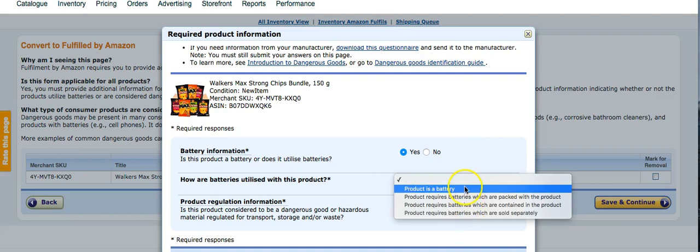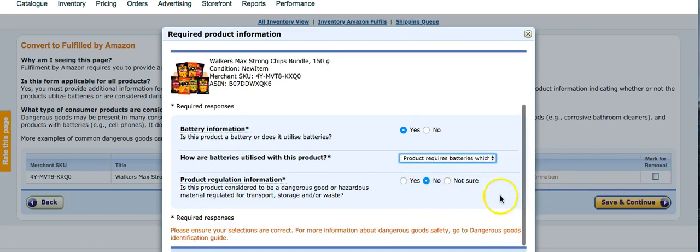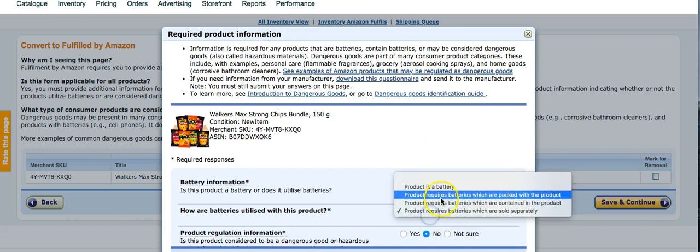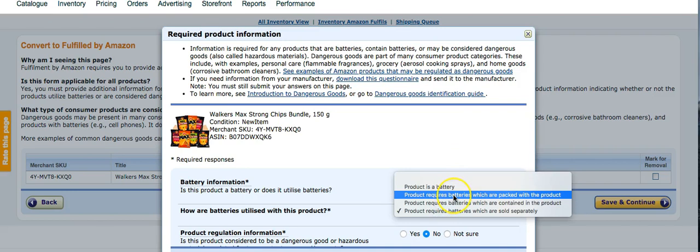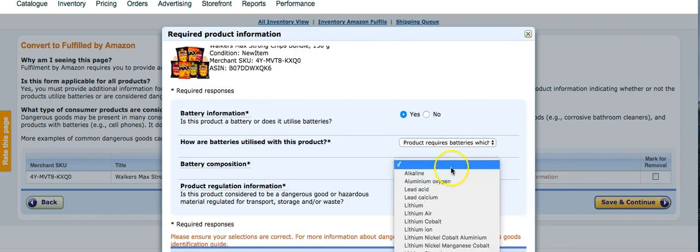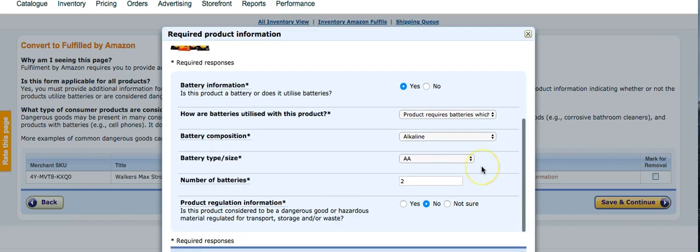Usually, if it is basically just sold with batteries, but it's not got batteries, it doesn't even ask you for the information. That's as much information as it needs. Otherwise, it might be 2 AAs, and that's so simple. Let's just say it's got 2 AAs, you know, alkaline. Okay, here we go. AA. Number of batteries, well, 2. I mean, that's it.